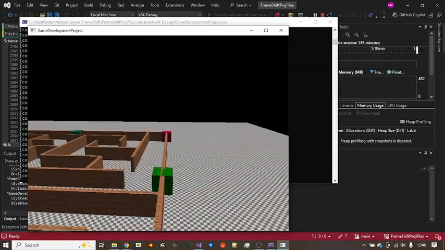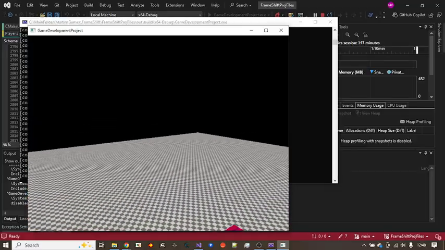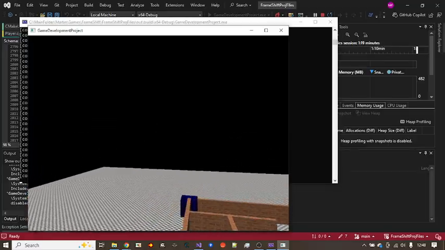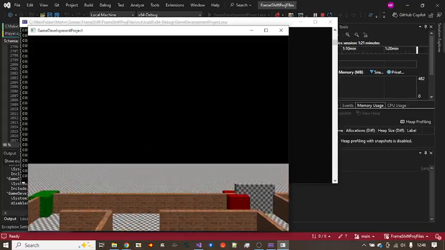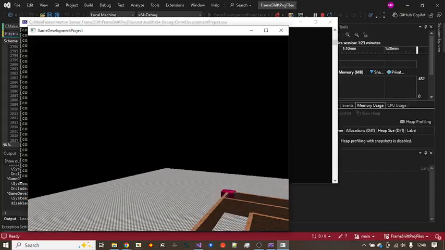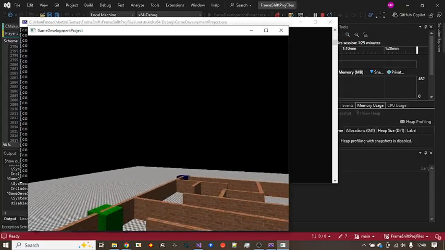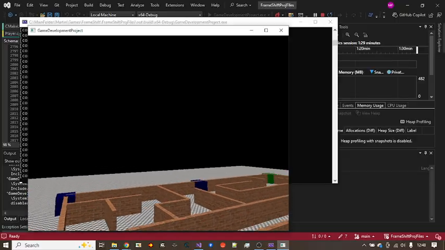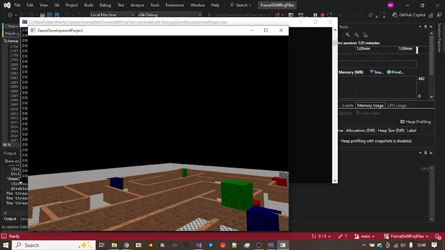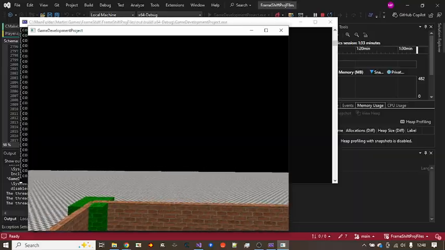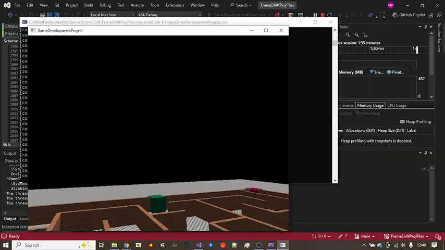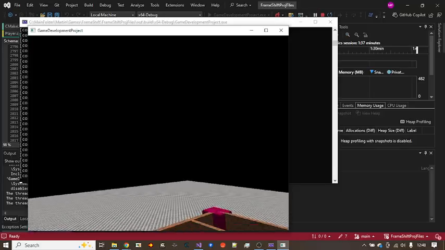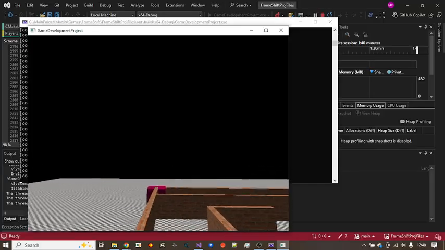The interesting thing though, guys, as I was playing this, I like hopping around like this. As I was hopping around on the walls here, I thought, oh, this feels fun. I like it. So maybe I shouldn't do a maze game. Maybe I should have a run and jumping platformer thing, like a speed run thing, where you've got to hop on the platforms to get from A to B. I don't know. It's shiny penny syndrome.